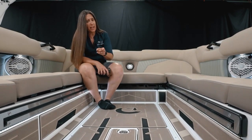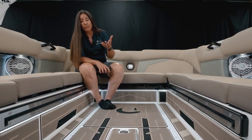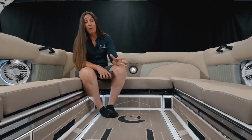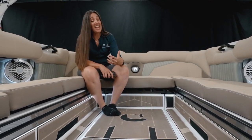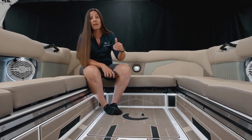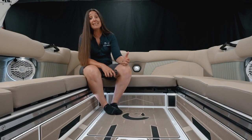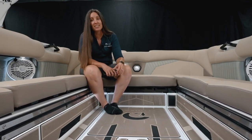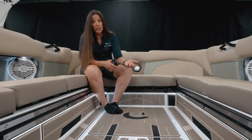And this is actually, you know what, I may have that wrong. I may have that top color wrong. We've got so many colors, I lose track, to tell you the truth. But the point is, you can make this any way you want as far as the look goes. You can make it match the vinyl. You can make it match the gel coat. You can make it completely different if you want to. That's the point, is you can customize this how you want, when you want.